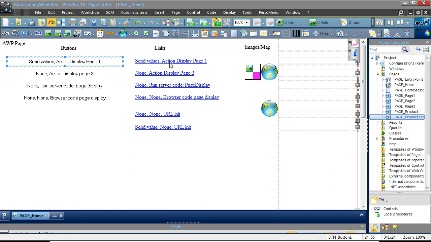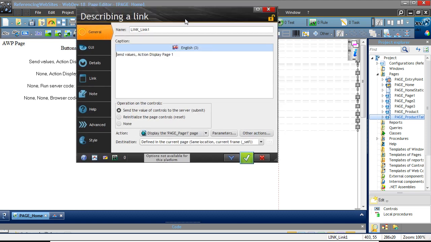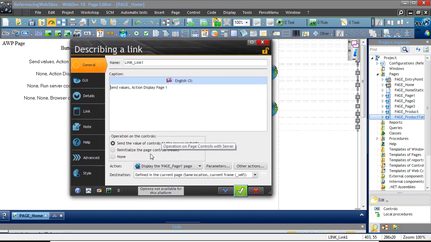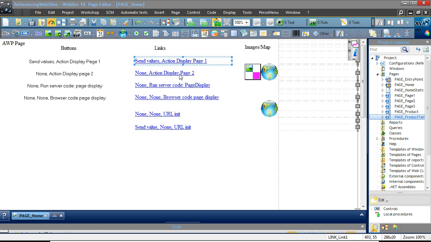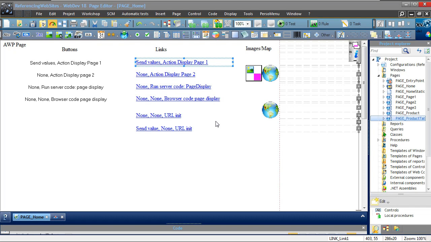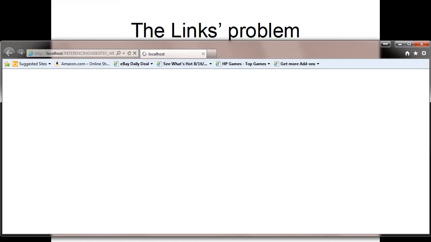And exact same thing for the link, with send the value of control and display page 1. Okay. I'm going to do a quick hover on each of those things.